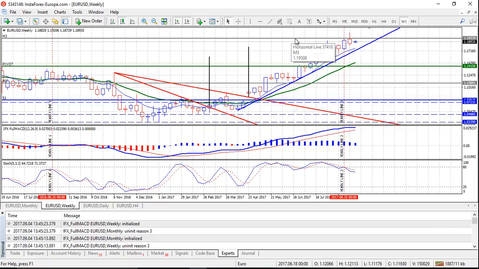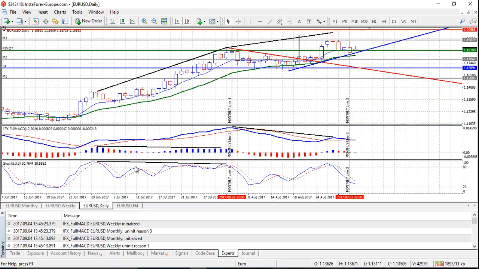That is a resistance trend line. It will be very difficult for this candle. This candle could not close above this M3 here. It could not close above it. So there's already a weakness going on here. If you switch over to the daily chart, you will appreciate what I'm talking about. You can see this is a hammer here at M3.